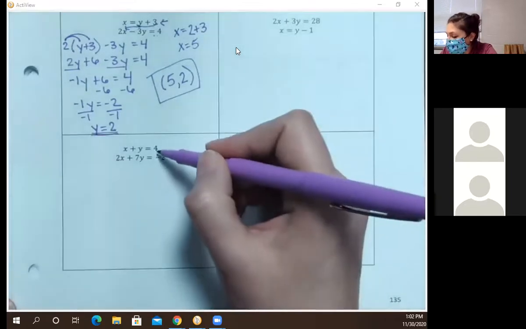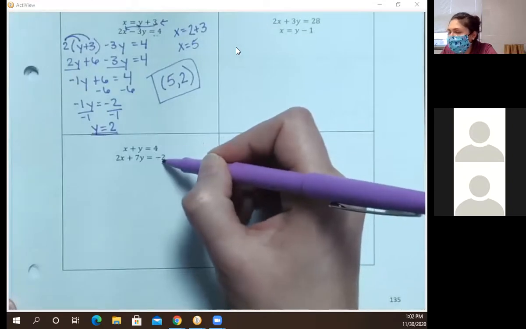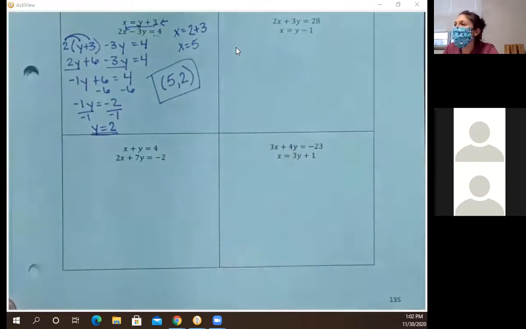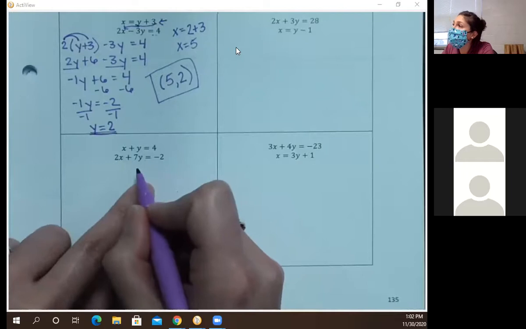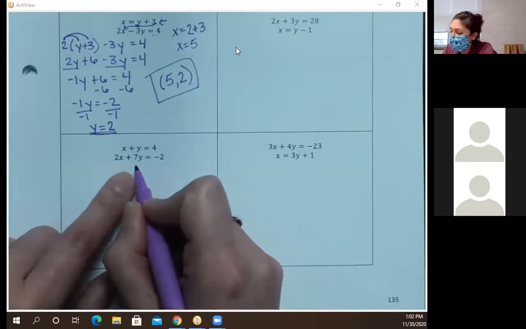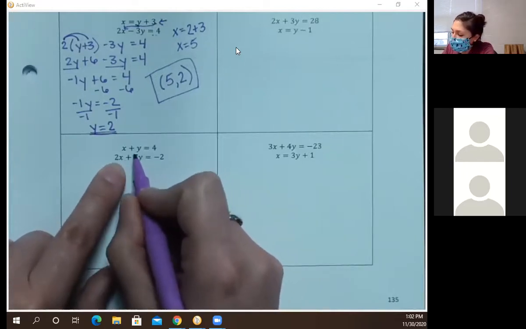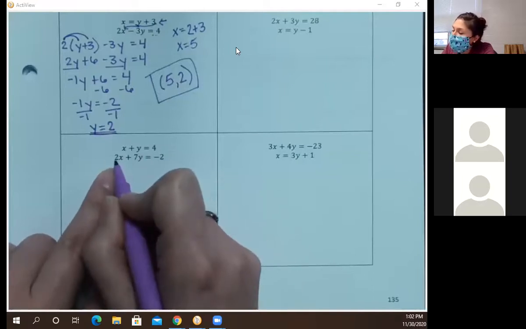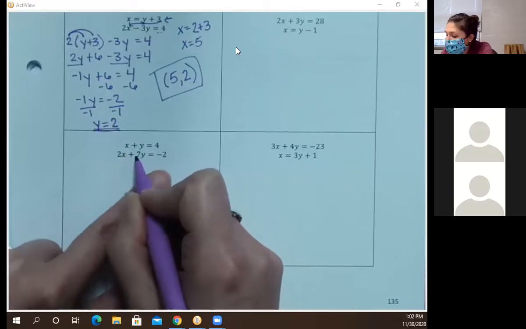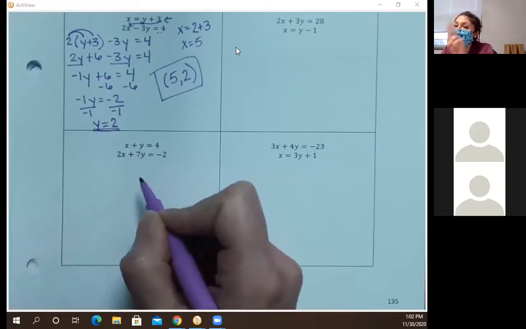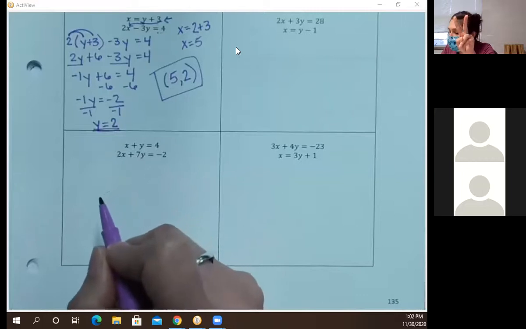So of these equations, we'll call this top one equation 1 and then the bottom one equation 2. Which of them looks like it would be easier to get a variable by itself? Probably the top one, right? You could get x or y by itself in the bottom equation, but if I wanted to get x by itself, let's say, you would have to move the y term and then divide. Same if I wanted to get the y by itself, I'd have to move the x term and then divide. So I've got 2 steps to get a variable by itself for that bottom one.